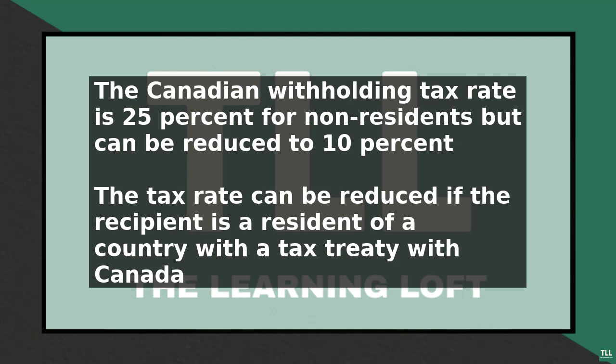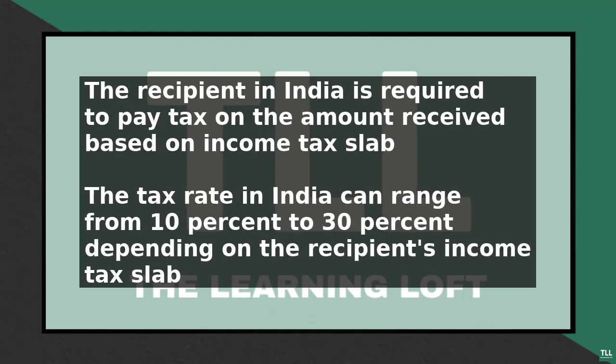In addition to the Canadian tax, you also need to consider the Indian tax implications. In India, the recipient is required to pay tax on the amount received, and the tax rate depends on the recipient's income tax slab. If the recipient is an individual, the tax rate can range from 10% to 30%, depending on the income tax slab.